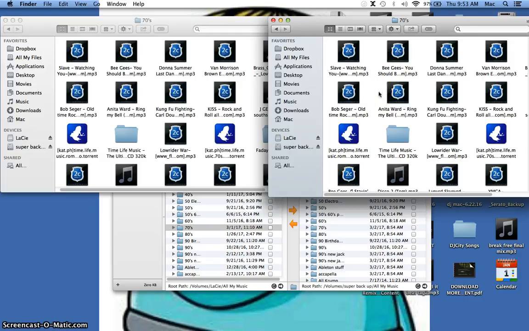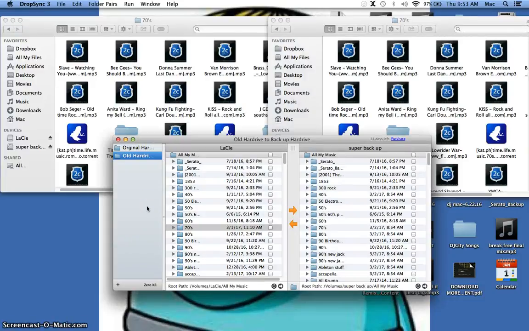But yeah, I suggest this to all DJs. Stop what you're doing right now, back up your music, and if you have songs that are all brand new and you haven't updated yet, this is the fastest and easiest way to do it. Also, make sure you have an extra backup hard drive and update that one as well. I have definitely over 30,000 songs, and it took, let's say, less than 10 minutes to update all of that.